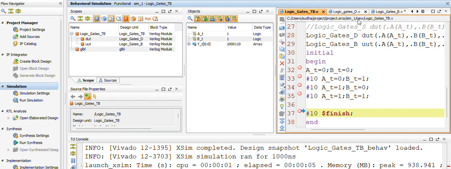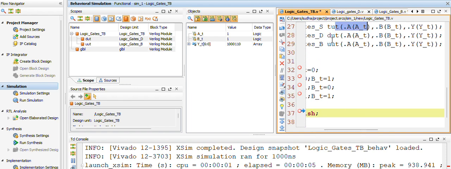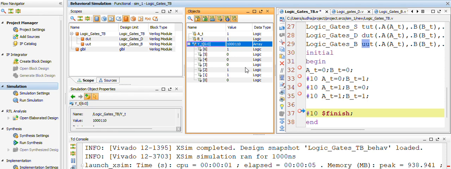Okay, for the last one we are getting some errors in the test bench. I told you to make it disable, but we can make it enable. Whatever names we have given, we can change. Earlier I gave this instantiation the same name as the second one, so it was showing errors. Now you can see there is no disable, all are enabled. These two are given, one is DUT, another is UUT. And here whenever I run it, I'm getting output.